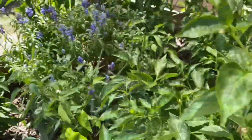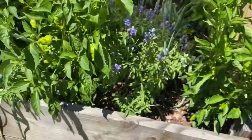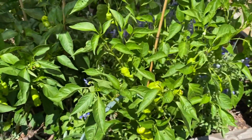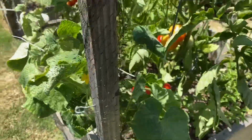I really like the color on the salvia. Again, just a pollinator, attract bees. We actually harvested some of the flowers off of them, so that's why they're not as tall, but very beautiful plant. Right. Move over to this bed, which is our early girl tomato bed.